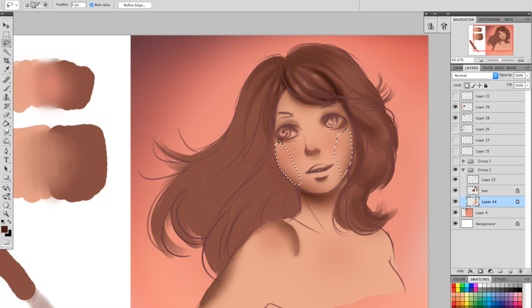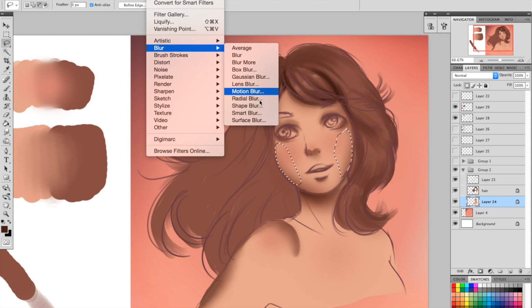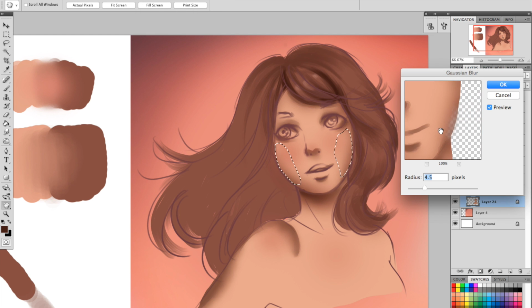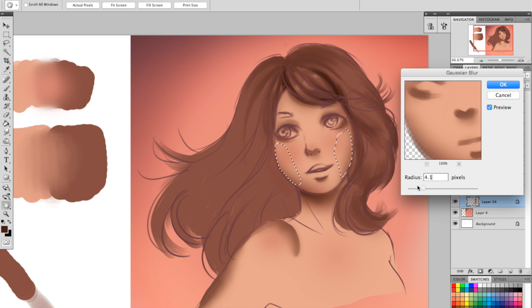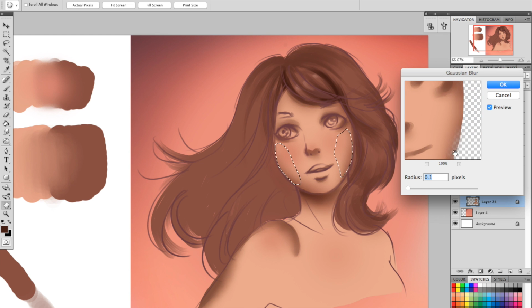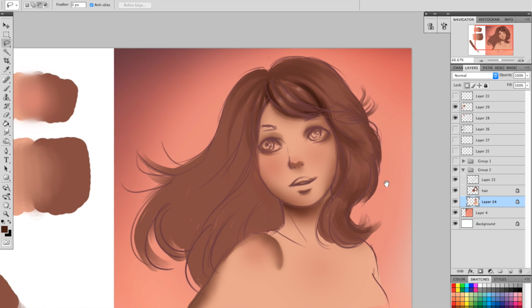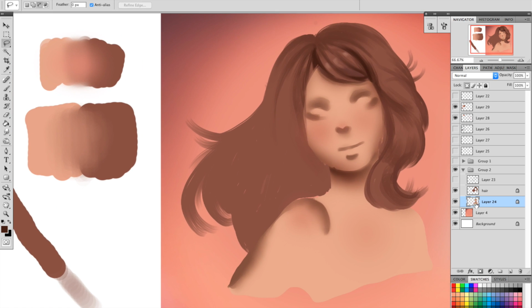So just go to Gaussian Blur and blend that part, and as you can see right now, it's much more blended than before. I don't think you can see it, but if you have more colors, you can definitely see how much it's going to blend. And just like that, that's just the basics on blurring.